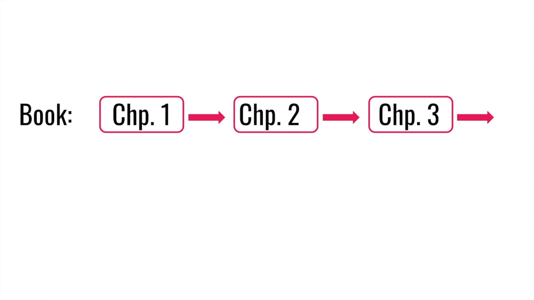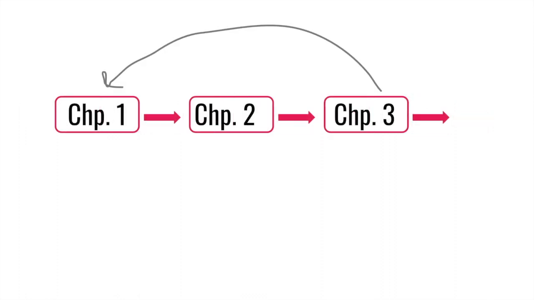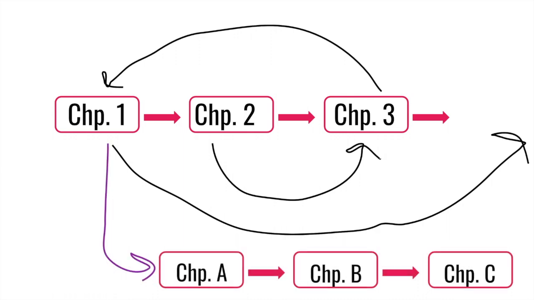I like to start by comparing. In Scalar, a project is called a book, but really the purpose of Scalar is to offer more of a range of possibilities than a traditional book structure would allow. In a book, you have a linear narrative — you have to move through ideas in one direction, like going chapter one, chapter two, chapter three. But what happens when something in chapter three relates to chapter one, or a train of thought comes out of chapter one but isn't really related to the other chapters?